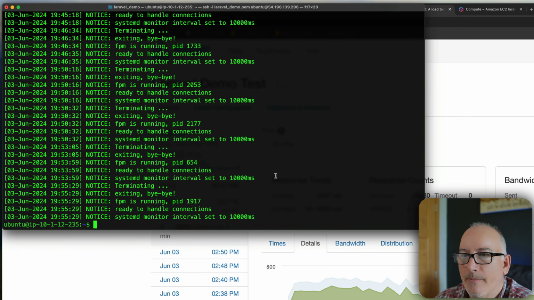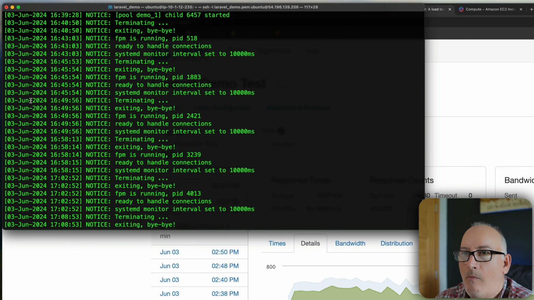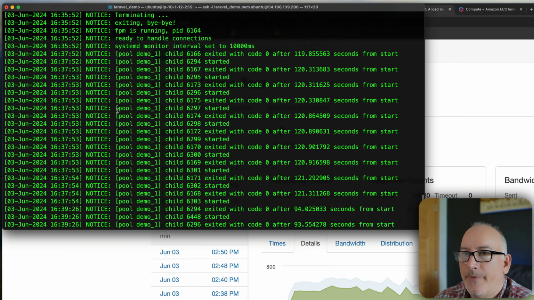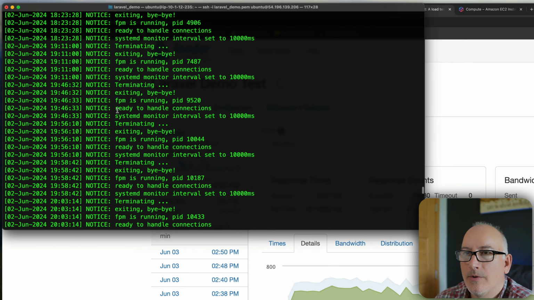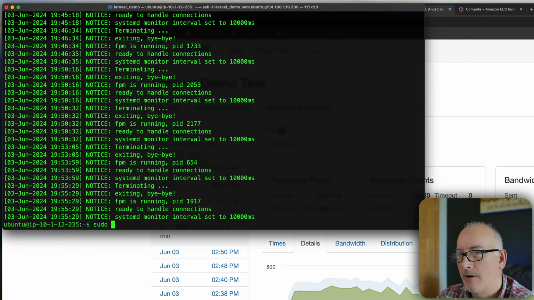Let's see what we get here. And the date is right. I'm not really noticing any errors here, so I don't think that this is our application level errors. I don't think it's happening there. Let's go look at our Laravel logs.